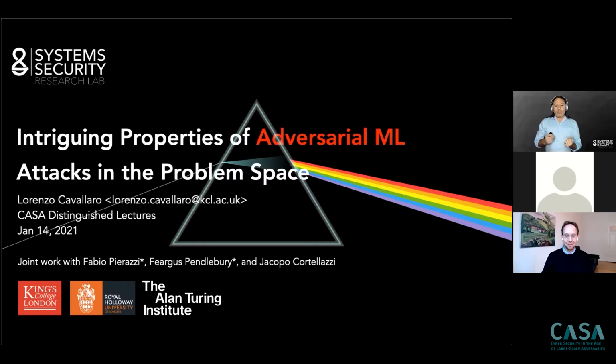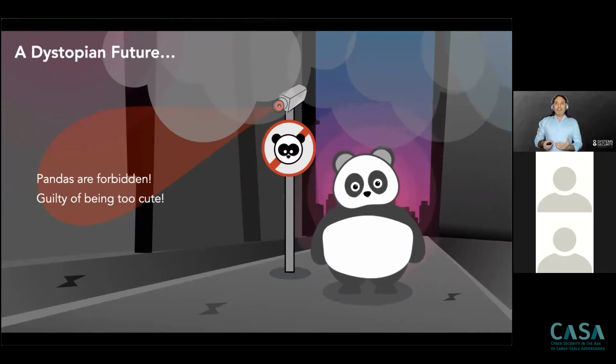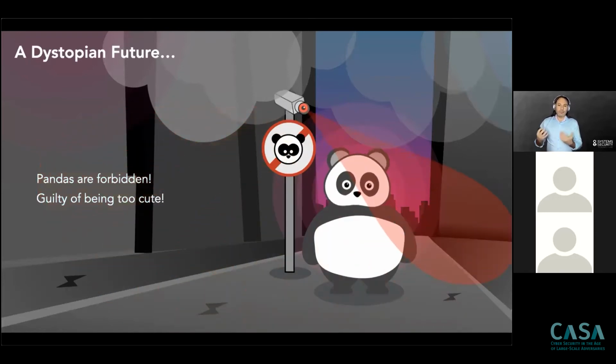So, okay, the introduction, I guess Conrad really touched on already the most interesting point. And the way that I wanted to start is to say, as if 2020 was not grim enough, and let's hope that 2021 was a lot better, we can imagine even something worse, a dystopian future where pandas are just forbidden. The only reason is that they are too cute. I mean, I know that we all love pandas. We just picture a panda chewing on a bamboo stick. They're really cute panda bears, but they've been forbidden in the community because they are too cute. And you can see the community relies on computer vision systems and machine learning systems, deep learning systems of course, to check whether there are pandas around. And if this is true, then pandas are just jailed and forbidden. They're banned from the city.